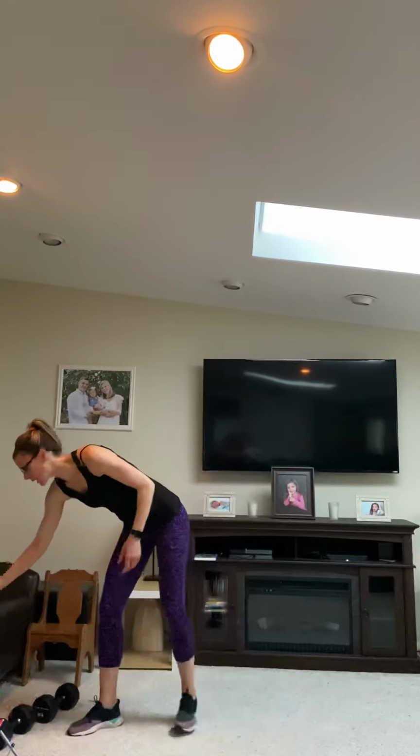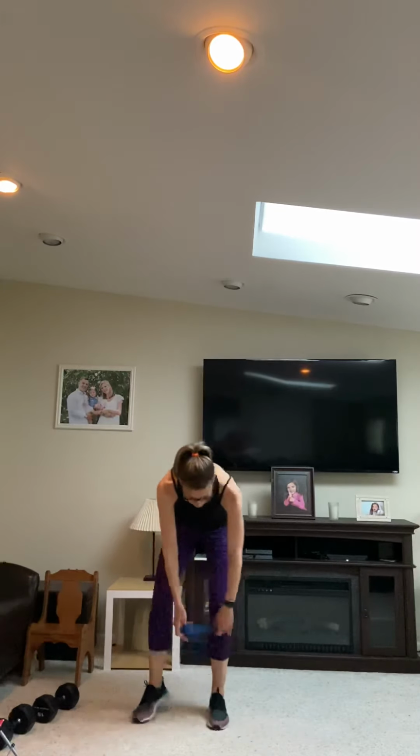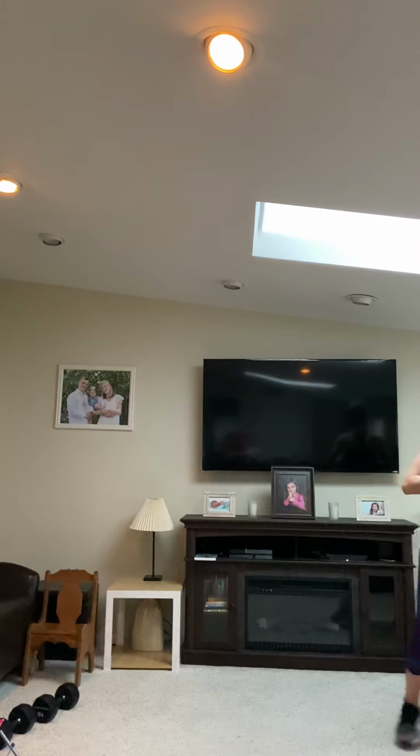I'm going to have to do side steps. So you can do this without the band to keep warming up, or with the band. We've done these before, core's engaged. Do up and back four times. Knees over top of your ankles. Again, don't let your knees drop in and don't let your feet rotate out.